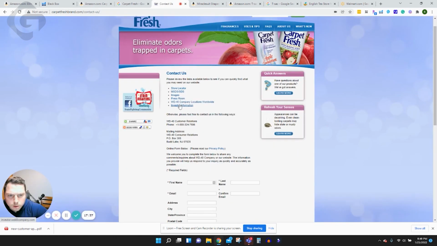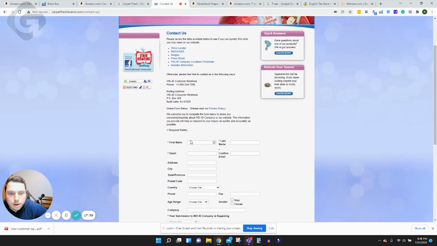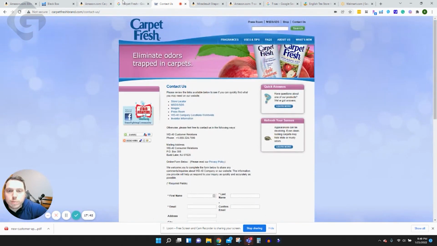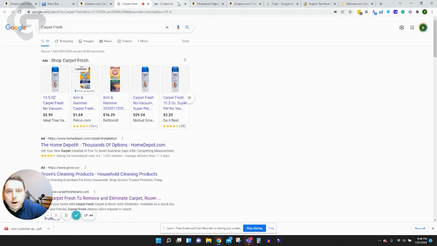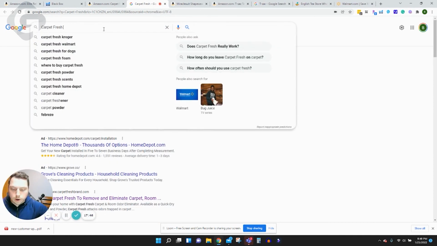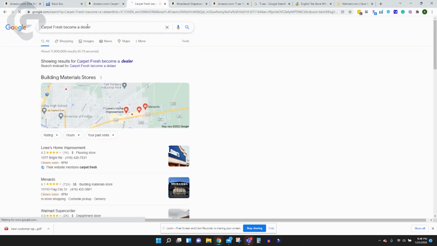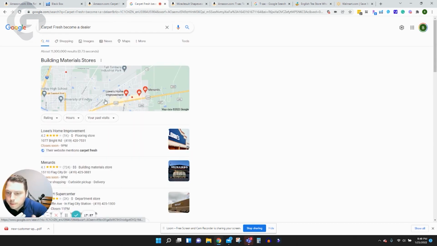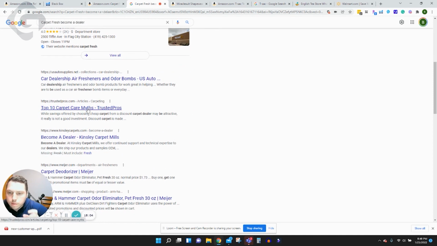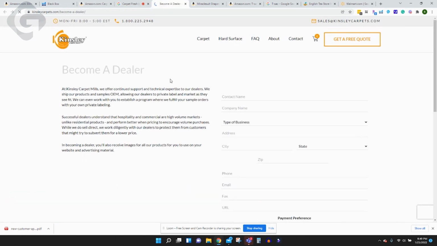Contact us, store locator, investor information. This is probably a product you're getting from a distributor. So now, since we know we're not going to the brand, we're going to search become a dealer, wholesale, distributor, terms like that. We're going to hopefully be able to find certain sections of sites. With something like this, though, there's a chance we run into carpet cleaners and see if that becomes a problem here.